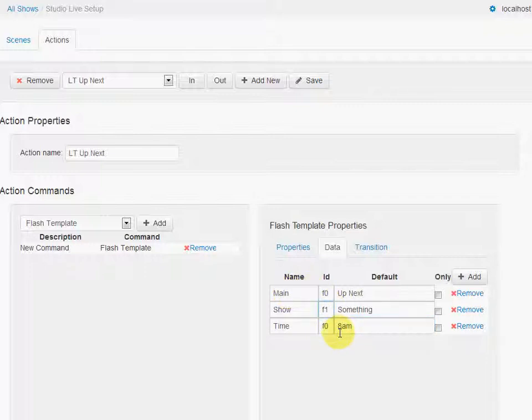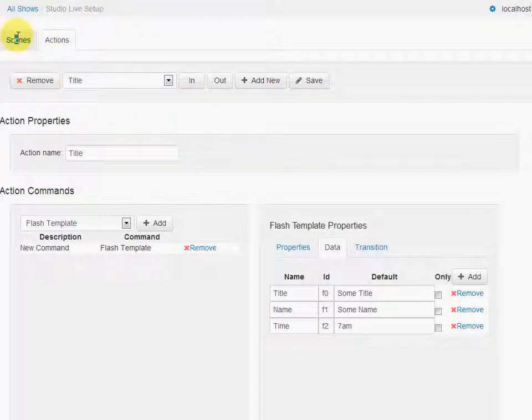This is F1. That was called F2. These IDs here are what's in the template. So they need to match, obviously, with the template, otherwise it's just not going to work. And I think I probably got this wrong. If we go back to this, yeah, I did. So there we go, F1. Change it to F2, like so. Save that. So now we've got our 3 actions set up like so.